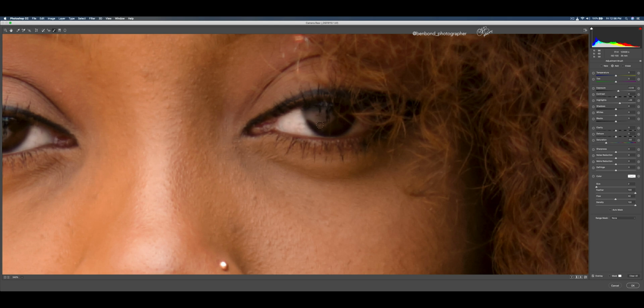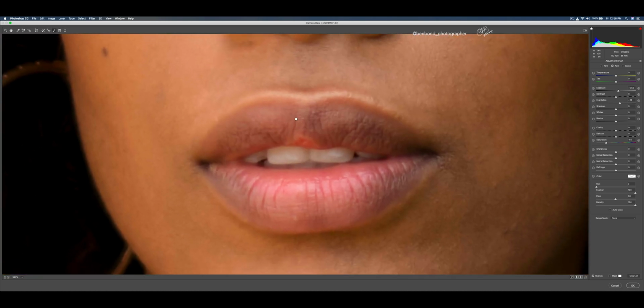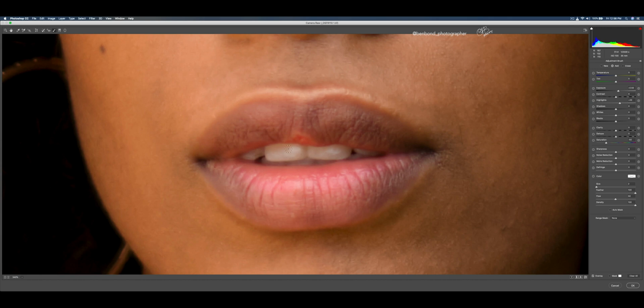So do the same thing here. Okay, then let's see her teeth. Okay, just this part of the teeth, you just clean it to make it whiter.